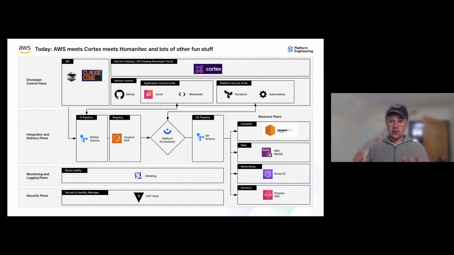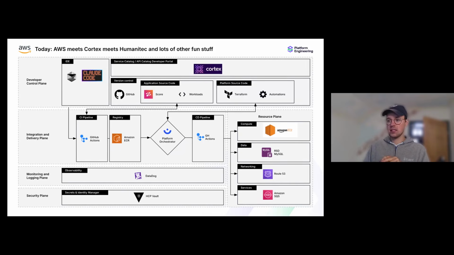And that way, if we now deploy something, we can just scaffold somewhere here on the interface side, depending on what interface I want to use as a developer. And this will fly through the CI pipeline. Actions will pick this up, push this to the orchestrator, and the manifest file will be read. We'll figure out what Terraform to use or what other infrastructure as code you would want to apply here. And then we can generate the resource plane. That actually means we can now go to the Amazon console and I can show you the EC2 instance, the RDS instance, etc. I'll do that later, and you'll just have to take my word for now.